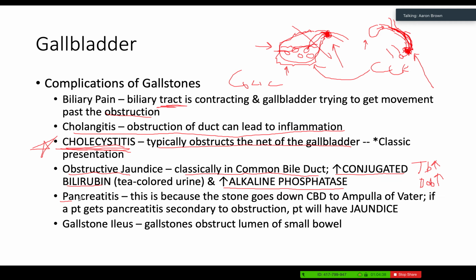Because of a gallstone becoming lodged in the ampulla of Vater, we can end up getting some pancreatitis. So you can imagine, here's our pancreas, sitting on the outside, and now that we have an obstruction, this is blocking the pancreatic ducts too. So now all of these digestive enzymes, our proteases, our tryptases, are just hanging out here in the pancreatic duct, and they're going to end up causing inflammation in the pancreas, pancreatitis. Okay? These patients should have jaundice.